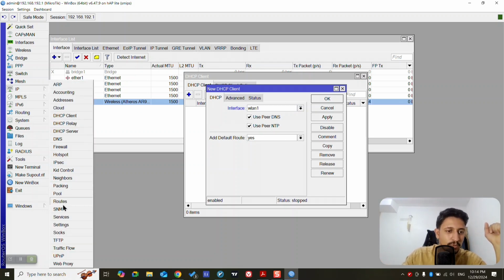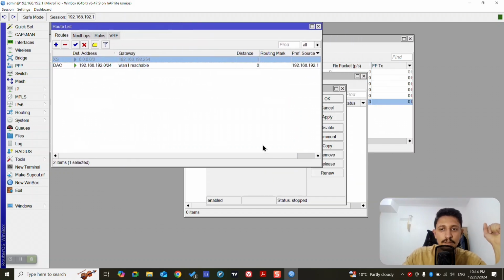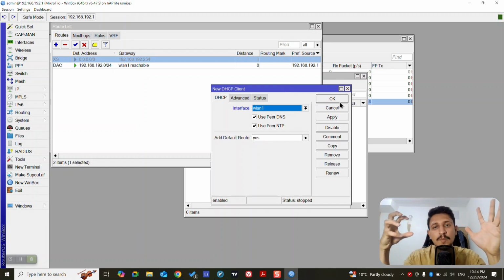IP routes. I have two routes here. One of them is disabled. I didn't need it. Sorry. So if I click on yes, it catches IP and many services. Beyond that, it makes a default route on my router automatically.